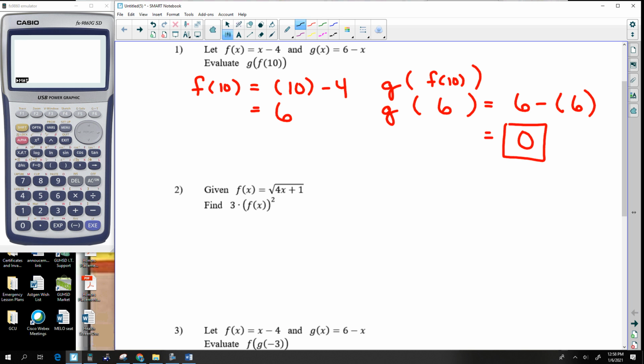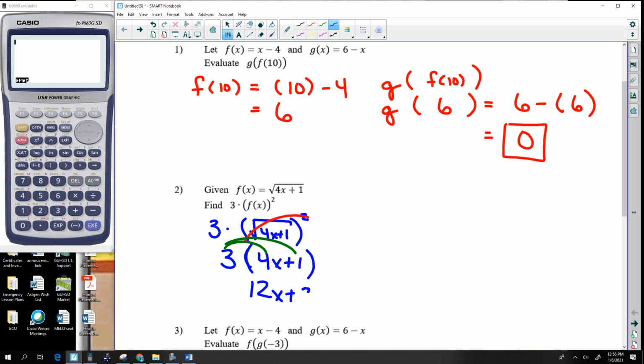Okay, here we go. The inner piece that I see here is I have this f of x squared, okay? And then there's a 3 times this. So f of x is the square root of 4x plus 1. So I replace the f of x with whatever the f of x is. So the square of the square root goes away. And so this is still 4x plus 1, just without the square root. Okay, now there's an outside 3. So with that outside 3, I distribute in, and this comes out to be 12x plus 3.